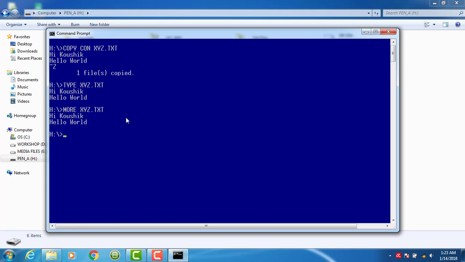So the basic difference here is more is an external command which is supplied by Microsoft, and we can change the command definition by altering the file which is used for more. Now start command also starts a new application, like starting WordPad. So let's see, start WordPad.exe.